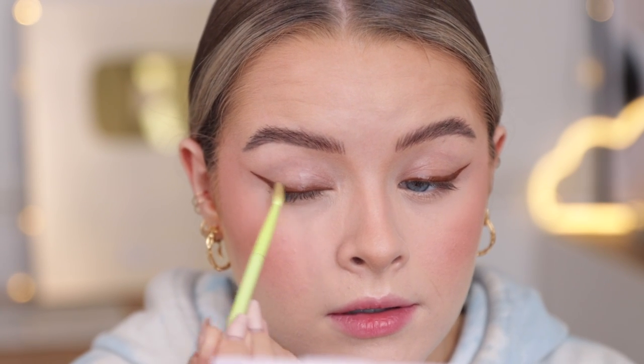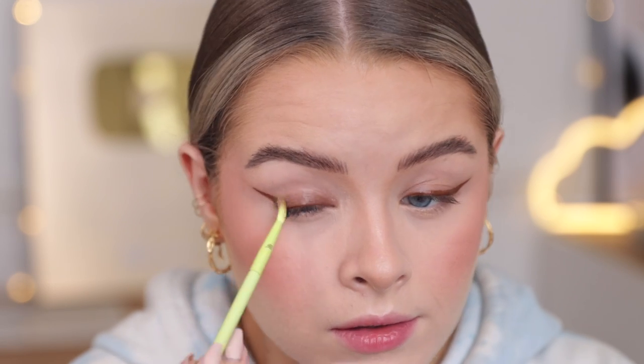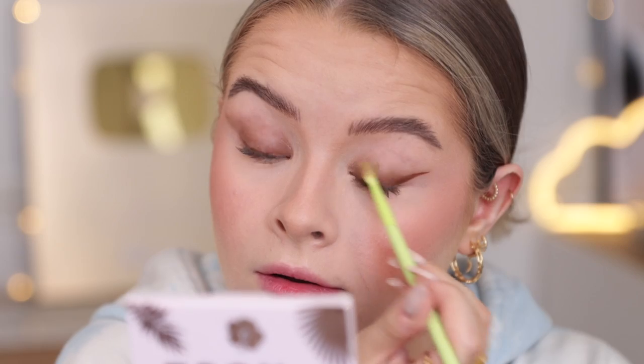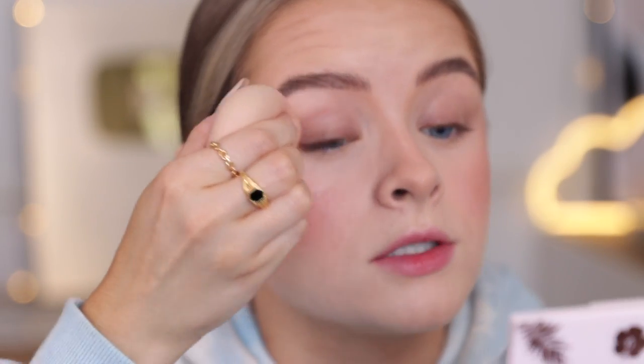I've waited for this side to dry a little bit more. Taking the brush and blending over that again. Maybe I shouldn't have done it in a wing shape — maybe I should have just tried it as a smoky eye. Every time I try these smoky wing things I just can't do it, even with just eyeshadow. In previous videos when I've tried this kind of look it just fails — I'm just not destined to master the smoky winged look.